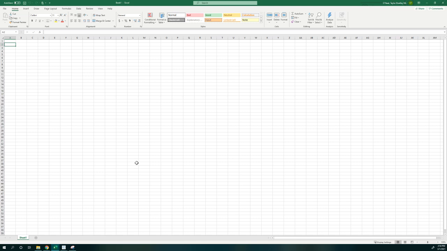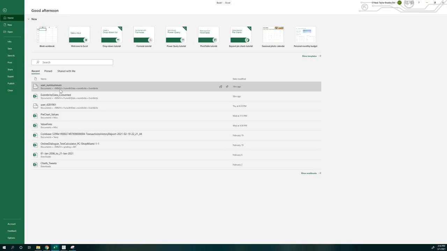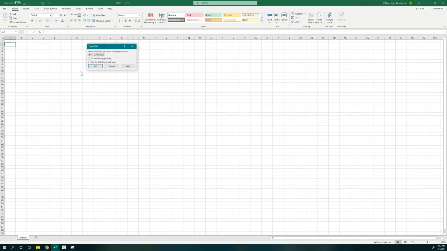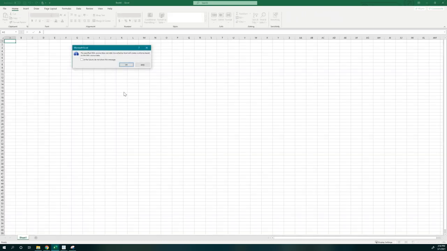So here is our Excel book, and we can go to file and then find that user underscore XML file, and Excel will have two pop-ups. This first one, how do you want to open it? As an XML table. So you can click OK there, and it'll say this XML source does not refer to a data schema, and so Excel will create one for you. So that's exactly what we want it to do. So you can go ahead and click OK on that.